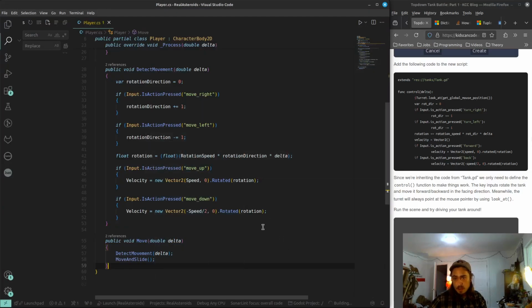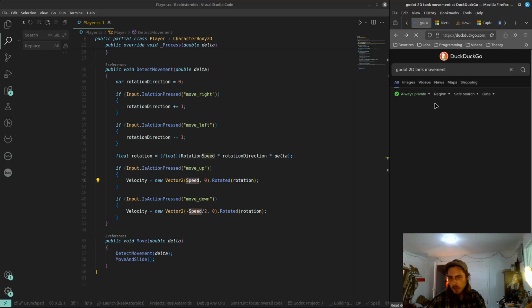Okay. See, like, why would it be in the X position to move? That's so confusing to me.